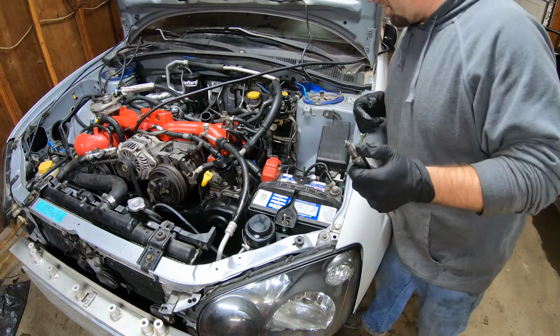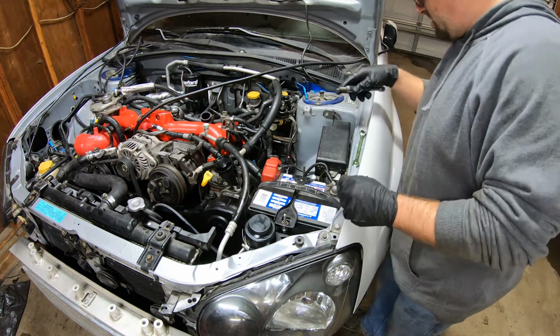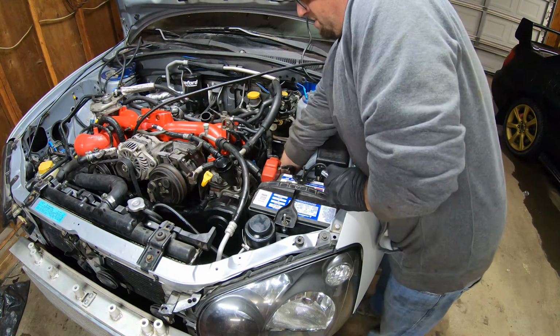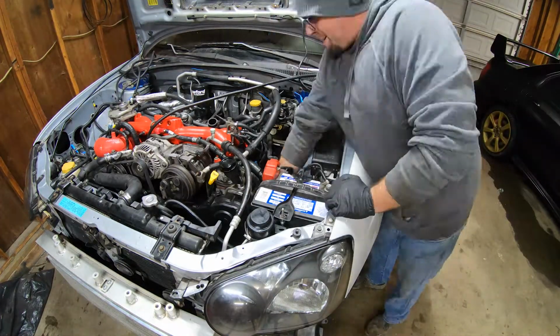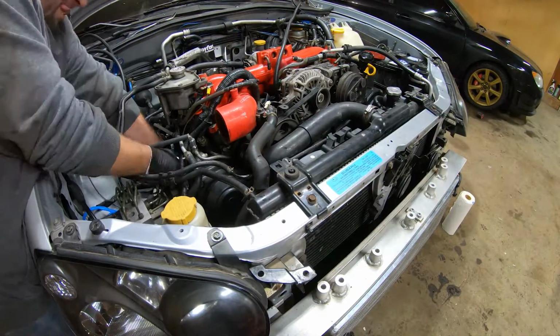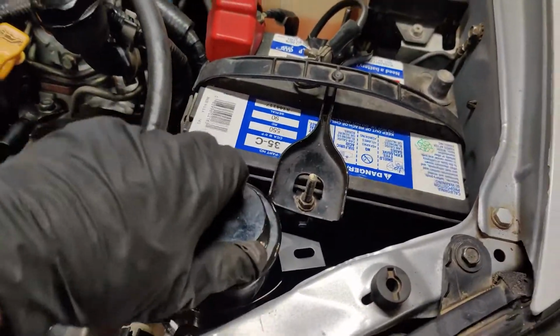All right, let's get these spark plugs and coils and stuff in real quick. So I gapped them all at 28. Hopefully that's good enough. This is probably the worst vehicle to do spark plugs on. Alright guys, so we got our battery in, our overflow tank here. We got all our spark plugs in and our washer reservoir.